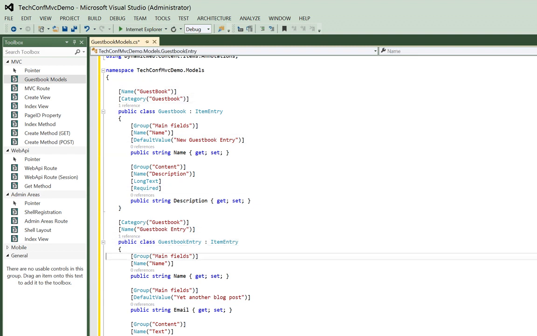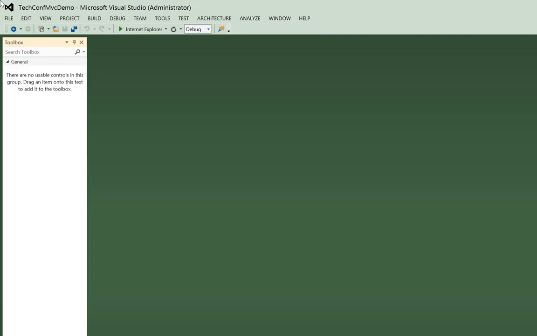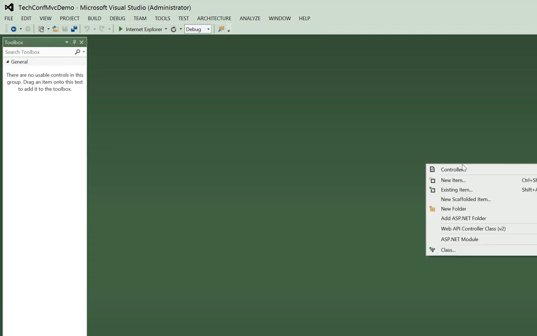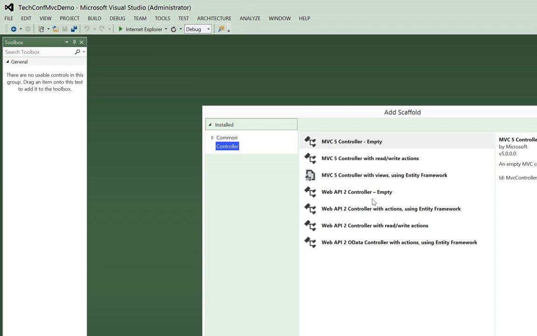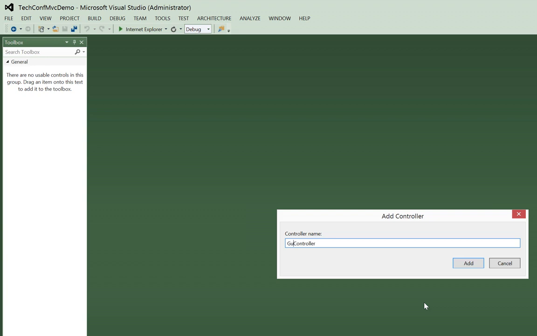We have two item types here called guestbook and guestbook entry, and then down here I have a view model. I'm putting the two other item types together so I can get a view with all the data I need, and then I can use that later in a view or in a controller. Save this, and then I'm going here and make a new controller. I'm going to call it guestbook controller.